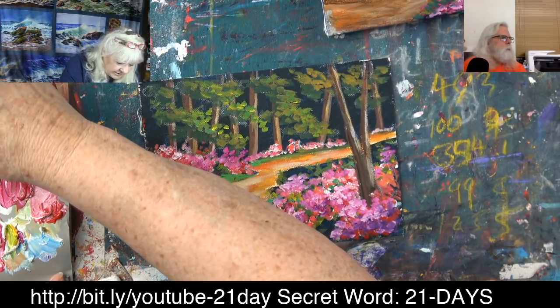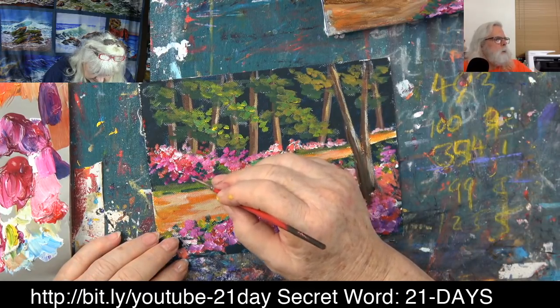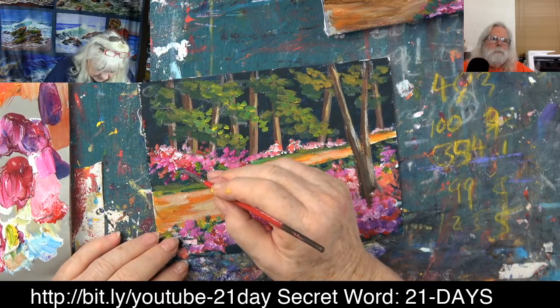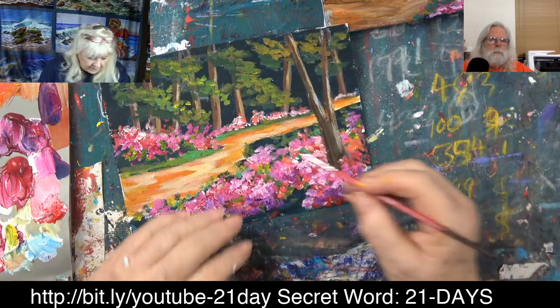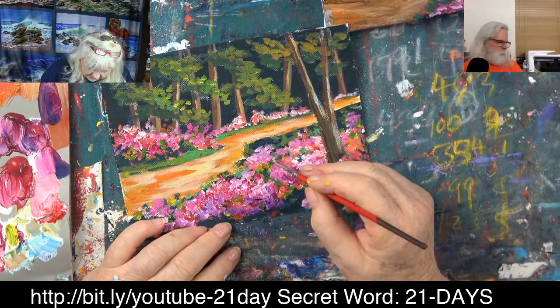It's hard to believe, but let's take a little pointed brush and break up some of this. I can't believe you did it. It just does make a difference. It makes a much better painting now. And what did we change? Just a few colors of the flowers. Maybe we'll change a few greens here, too.